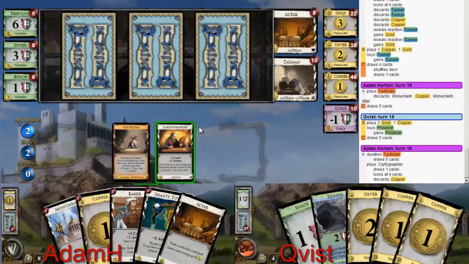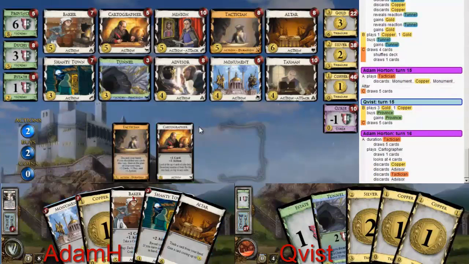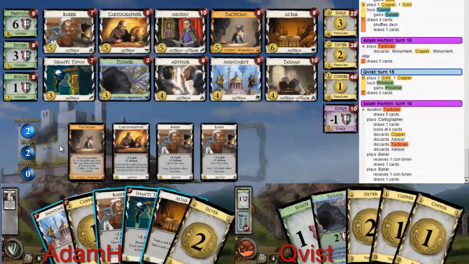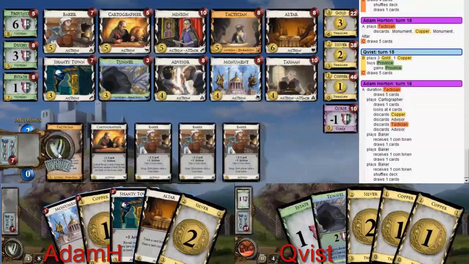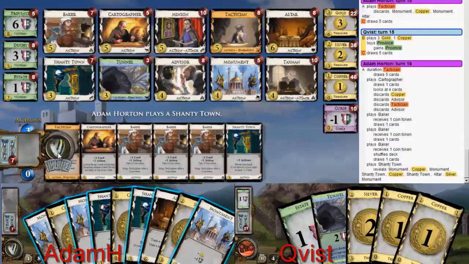So there's no way to trigger any of these shanty towns. That's fine. So then this order doesn't matter. I'm gonna play a baker, and then I'm gonna play a baker, and then what? Oh, I totally just discarded all those cards. Oh my god. So it's even out. Oh my god.